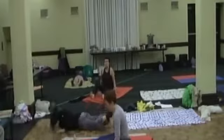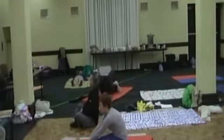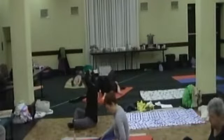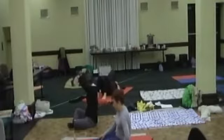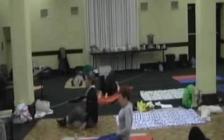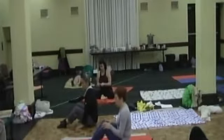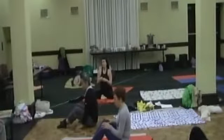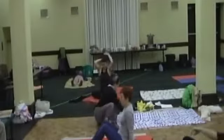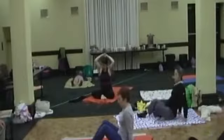Let that be. Pause for a little bit. Could you sit facing the front of the room? Bend your legs, and lift your feet a little bit off the floor. You can have the fingertips resting on the floor on either side for just a little bit of sense of safety. And now shift your weight on your pelvis.